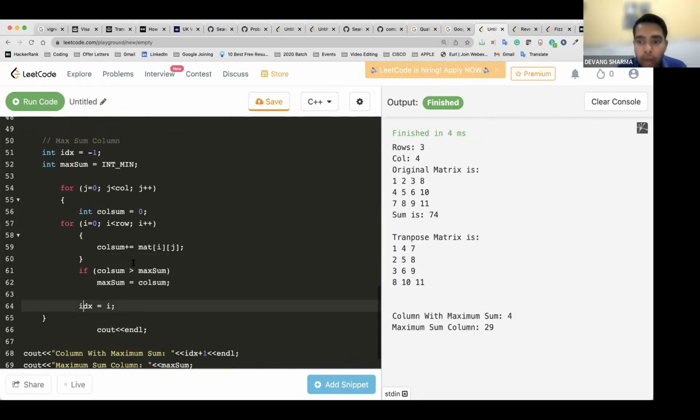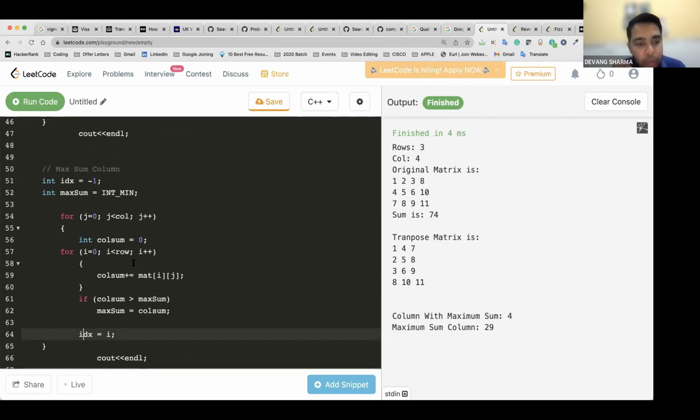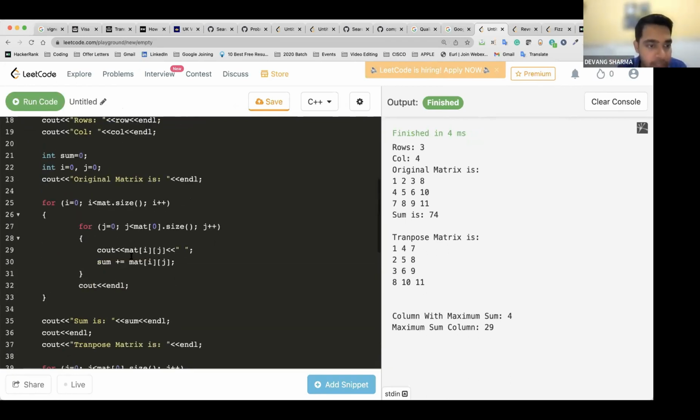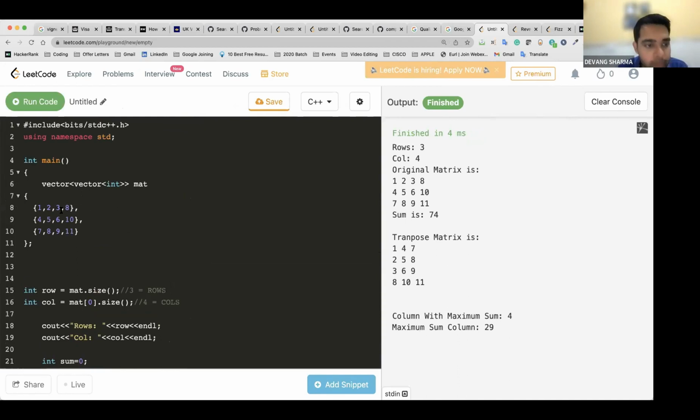Now coming to your question, why I'm putting j outside, i inside. Guys, in this matrix, I have more columns, 4 columns and only 3 rows. Understand? So matrix of row 2 and column 3, this part exists. Agree?